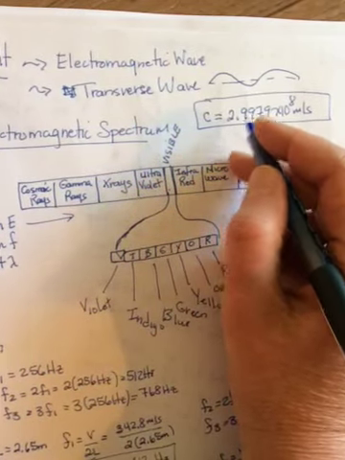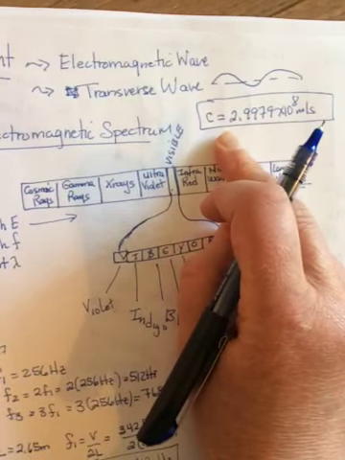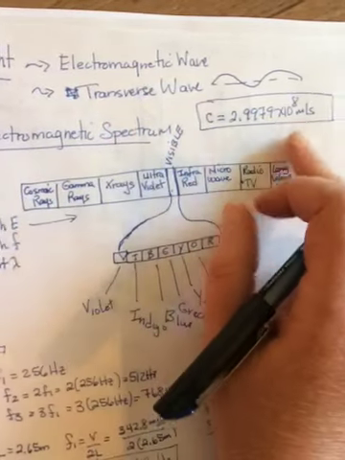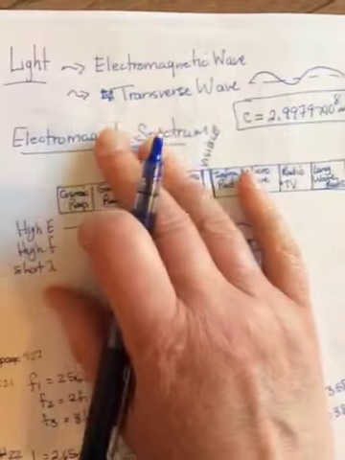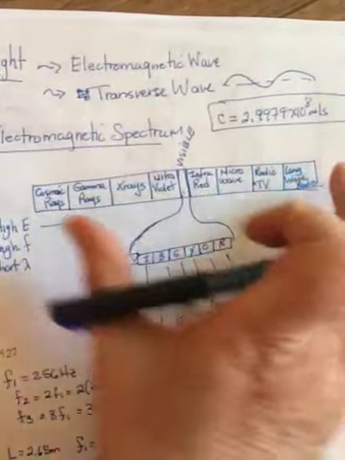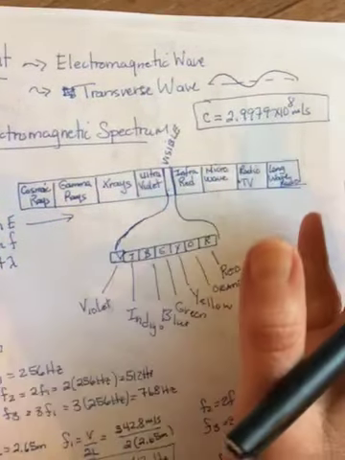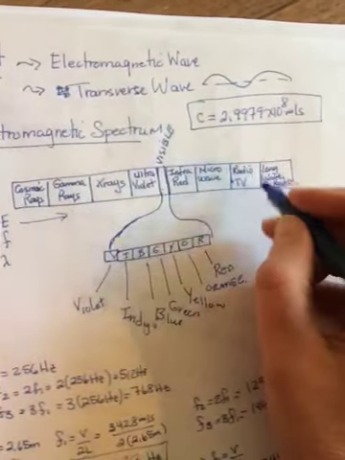People always say, but what if it did? But it can't, because in order to travel at this speed, matter has to be turned into electromagnetic radiation. Anything that wants to travel at this speed has to be turned into one of these forms of energy on the spectrum, and then it travels at this speed. It can't travel faster than itself. So this is the speed limit of the universe.